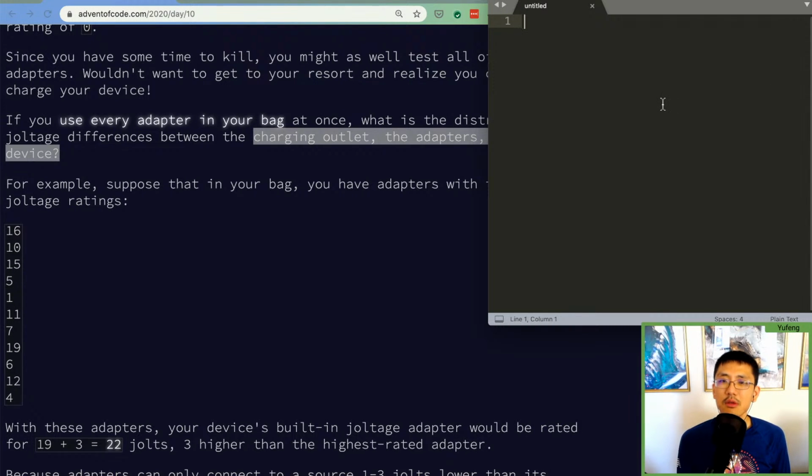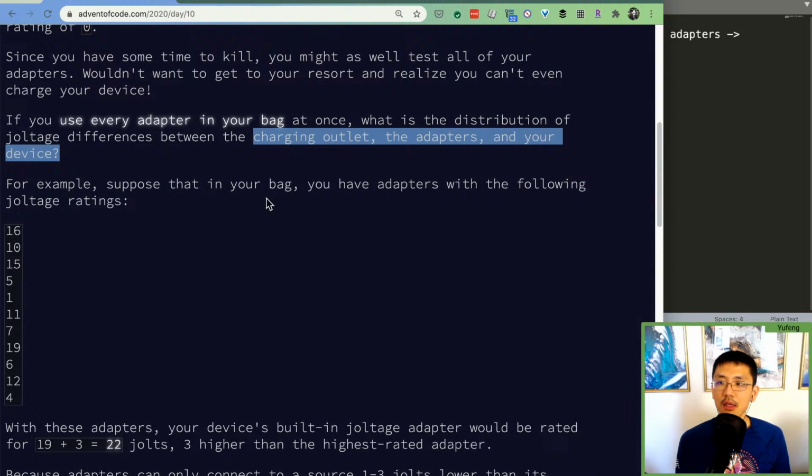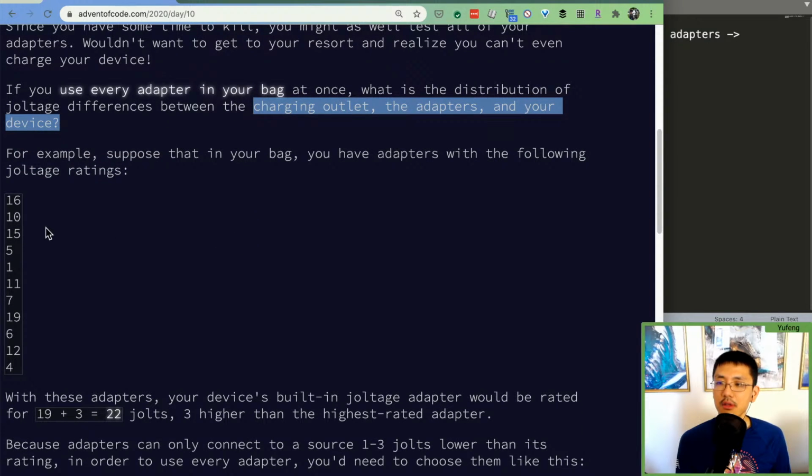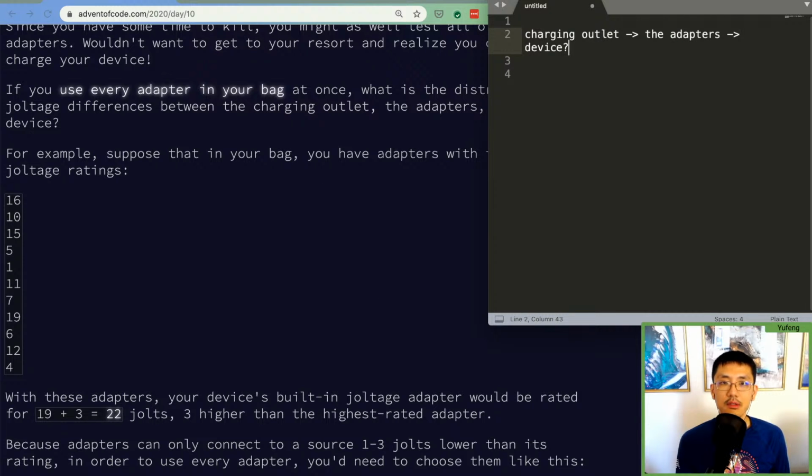Okay, so we have the charging outlet, which goes to the adapters and to the device. And the adapters are in the middle. The outlet is 0.